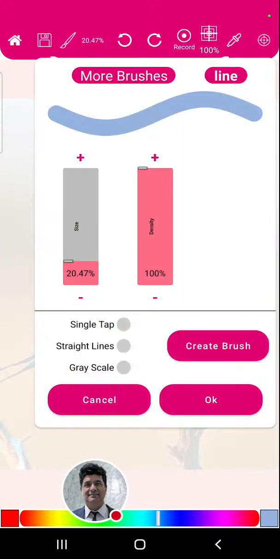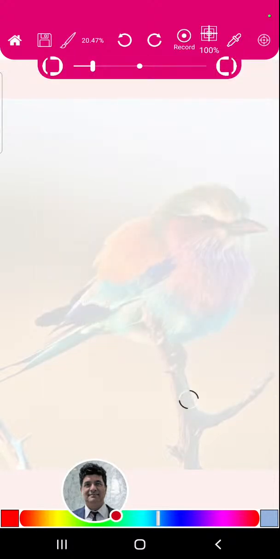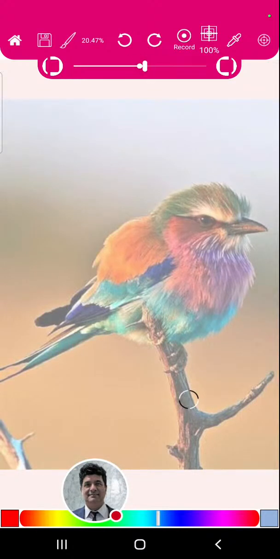And then the line brush comes with a density setting here, which I may or may not use, but this density is the all-encompassing, powerful technique of learning shades and tones. And I'll show you that. But shades and tones can also be replicated using the color picker. Okay, and that is what block coloring is. You may have heard of block coloring, but block coloring tunes your brain into understanding shades and tone.